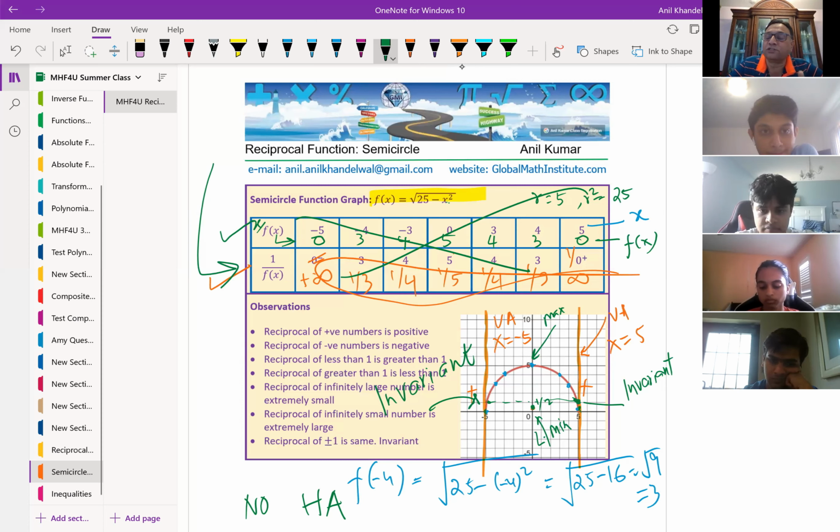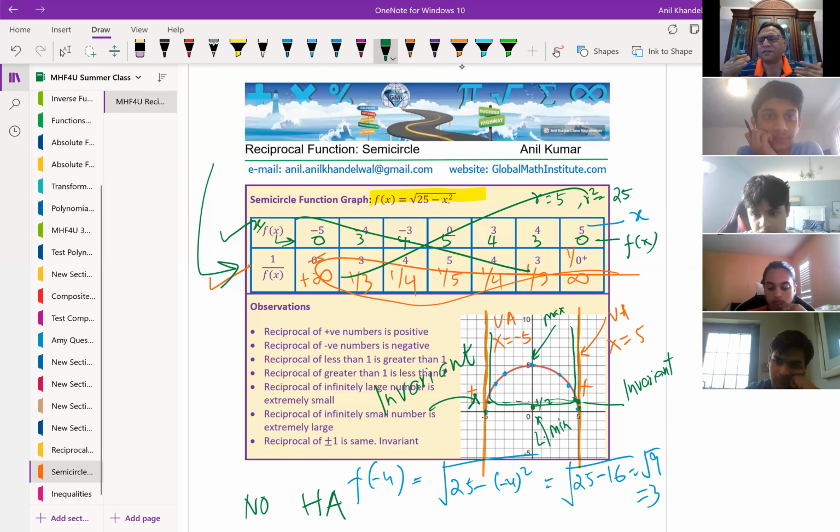Actually speaking, once you've done the vertical asymptote, you got the local minimum because that was your x-intercept, y-intercept also in this particular case. Y-intercept is a very good point. So what you need to do, you got the invariant point, just connect and draw your curve. You're done. You don't have to bother about the other points which we had been thinking about. After you sketch your curve, you may like to put those points, but they are not very much required. You get the idea?